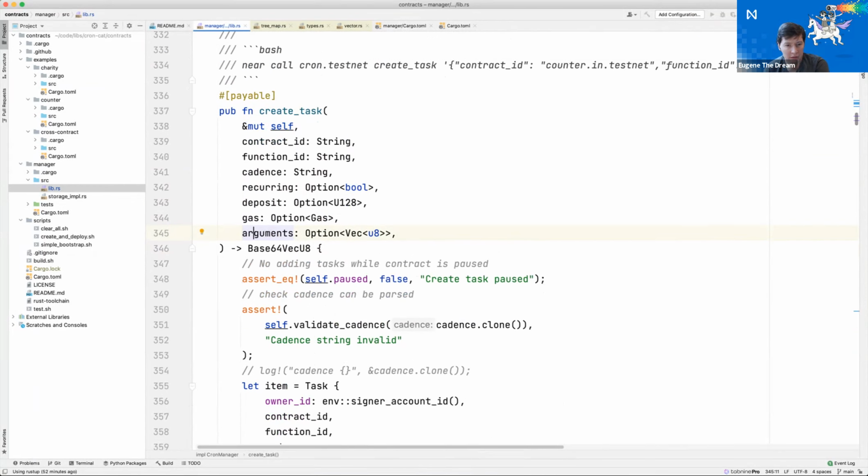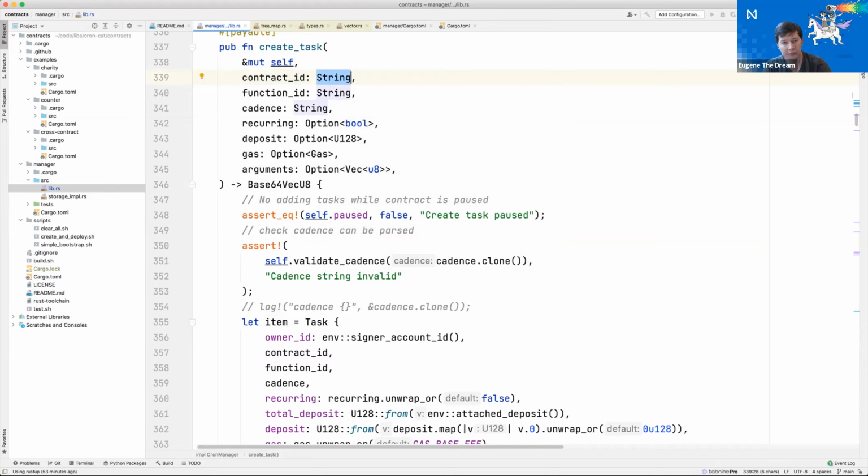contract ID. Since this is an account ID, we should use in a previous SDK the valid account ID, but in a new SDK it should be just account ID, but we haven't released the new one.